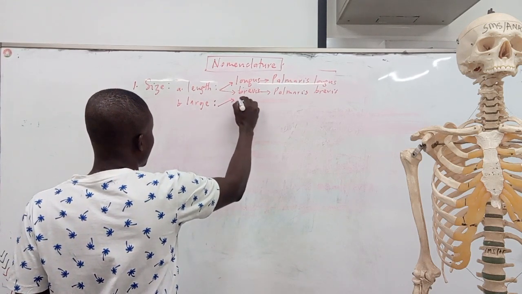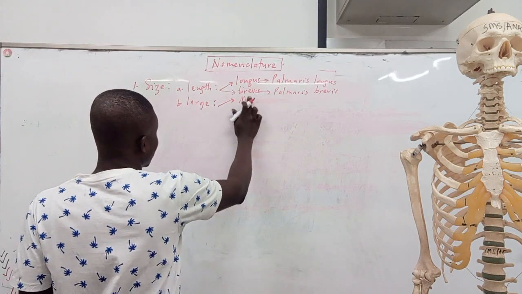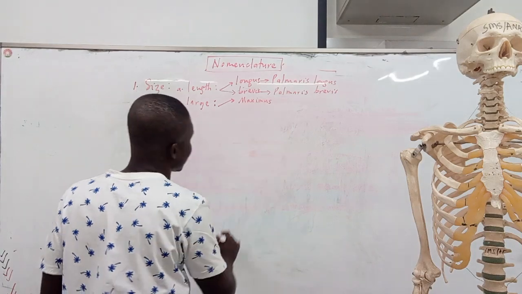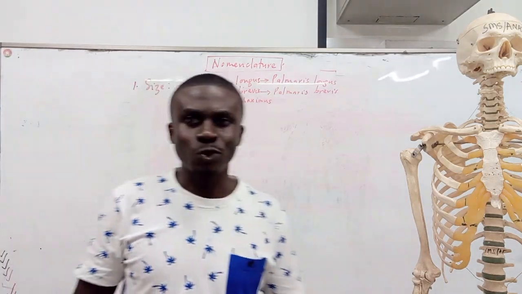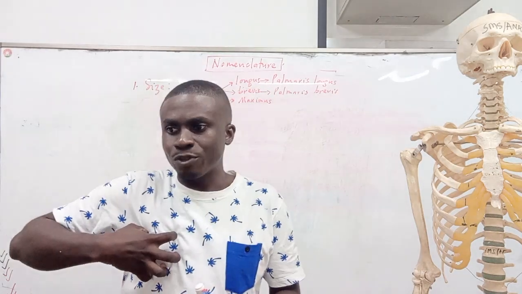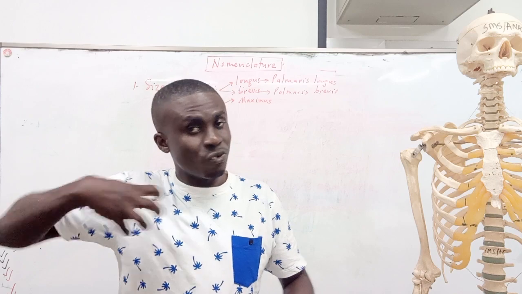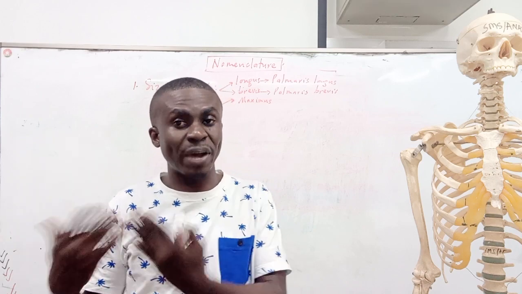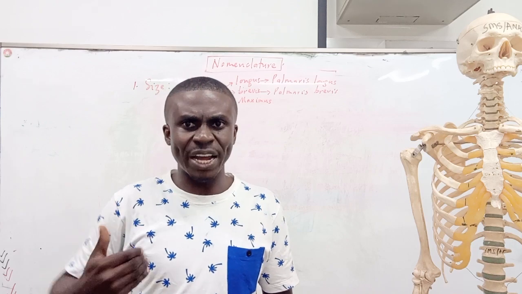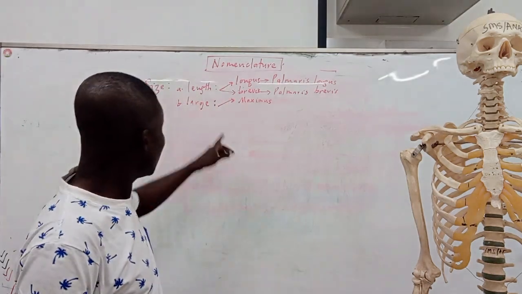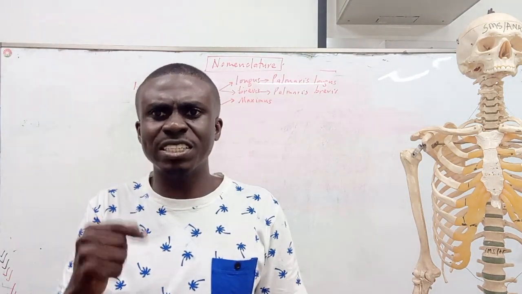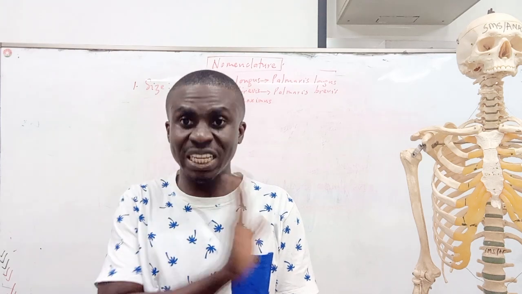So we can have what we call magnus. Let me use maximus. Sometimes you may have something like major. For instance, I talked about pectoralis major over here. When I remove it, deep to it, I have pectoralis minor. These are the things, major, minor, with respect to size. Then maximus is also very large. Now remember that the largest muscle that we have in the human body is called gluteus maximus.